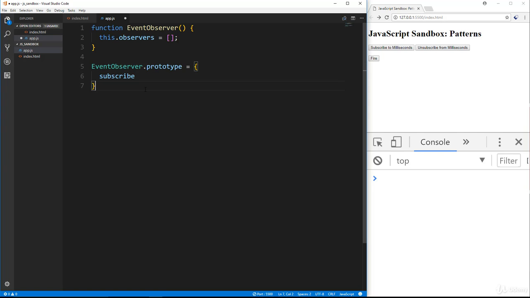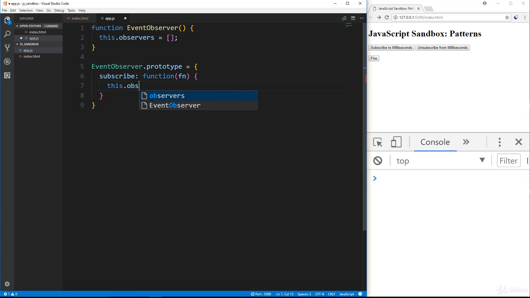So we're doing this instead of doing EventObserver.prototype.subscribe. We're just putting it all into an object like this, and each one will be a function, and it's going to actually take in a function. So I'm going to put in here fn. Okay, so we want to be able to subscribe to this function, and then we want to push it onto our observers.